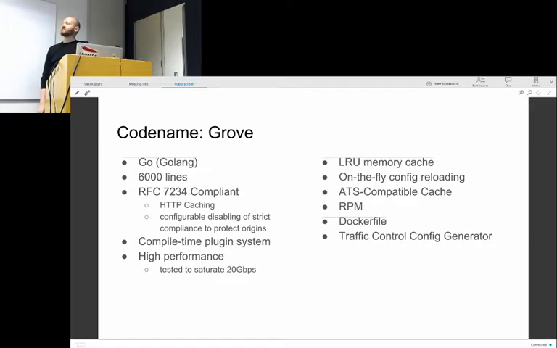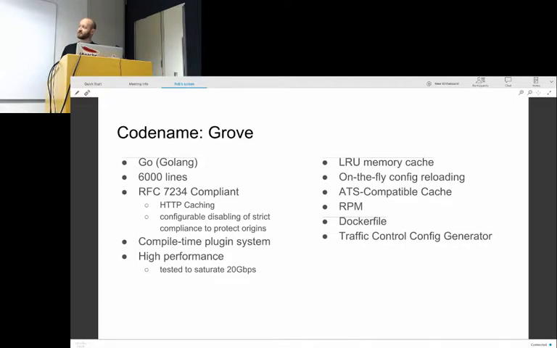So it's got an app that's kind of like ORT. It's just called Grove TC CFG, but it generates the config for this. You can run it in a cron job just like ORT. So kind of another side goal of this has been to be as similar to ATS and ORT deployments as possible, just because that's what we do. So it's easier if we can make it similar so ops doesn't have to learn a lot more. Again, this works very similar.